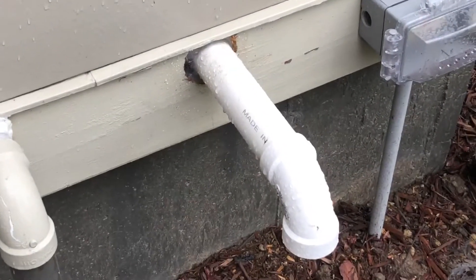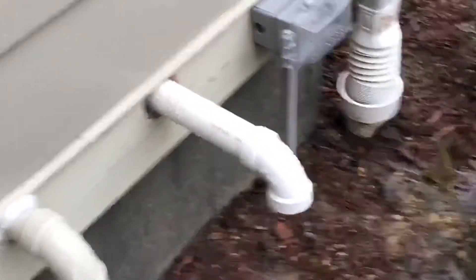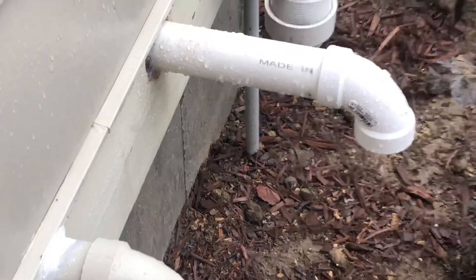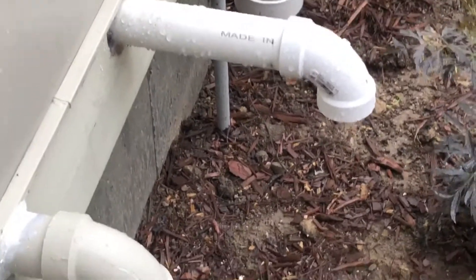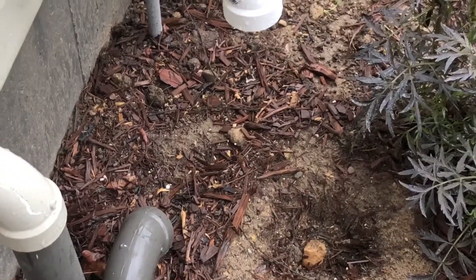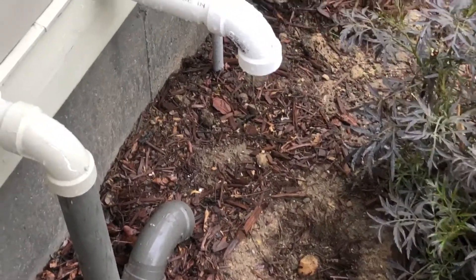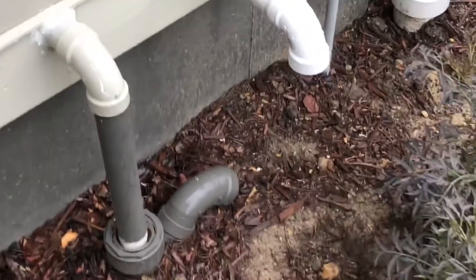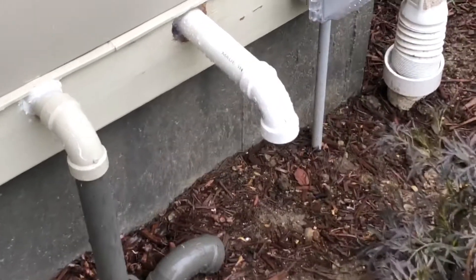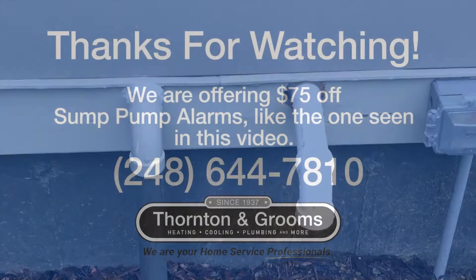The pipe on the right is the water backup pump discharge pipe. You can see that it just opens up to the outside atmosphere, and that's done intentionally. If this pump were functioning, you'd see water coming out of this pipe — I was testing it earlier so you can see the depression in the ground. You want to smooth that out and inspect this area every so often to see if there's any evidence that the backup pump is working. If it is, go take a look at your sump system in the basement and identify why the backup system is operating. But this is how a properly piped sump system should look.